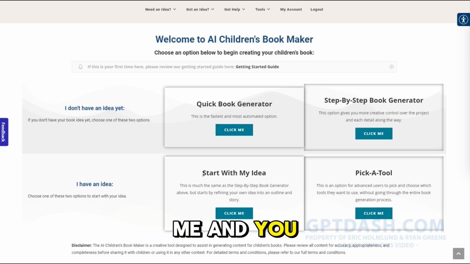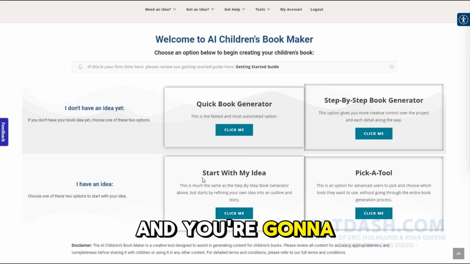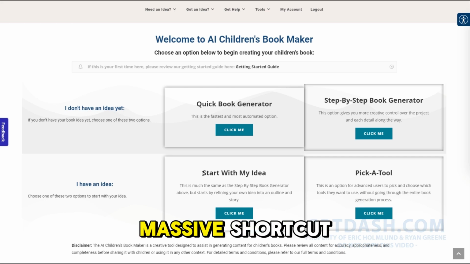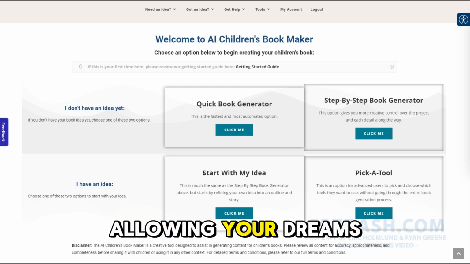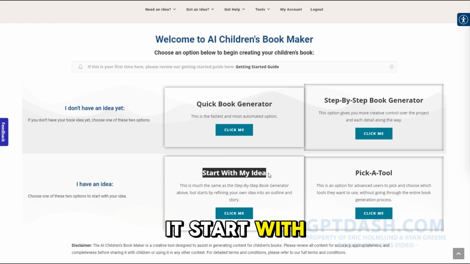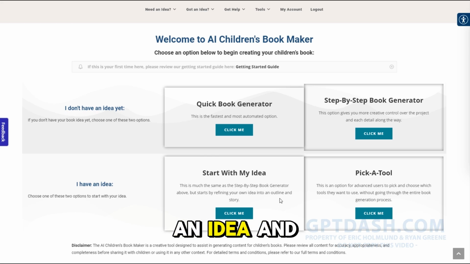But if you're like me and you have an idea or a topic that you really care about, and you're going to be a little picky with your images like I was, it's going to take you a little while. And that's okay. It's still a massive shortcut, and this is something that is allowing your dreams to become a reality. So, have patience, have fun with it. Start with your idea if you have an idea, and see it through to completion.